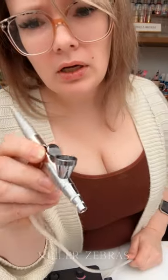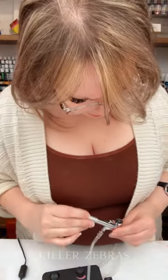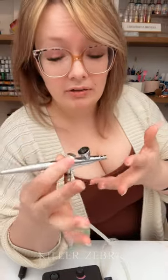Someone asked an airbrushing question and I was going to make a response video, but then I realized my airbrush has dried color inside it. I haven't airbrushed in a couple of weeks, so it's well and truly crusted and it looks dark. So before I record my response video, I thought maybe it would be a good time to show you guys what to do about this without having to completely take your gun apart. Let's clean an airbrush that has extremely dried-on color.